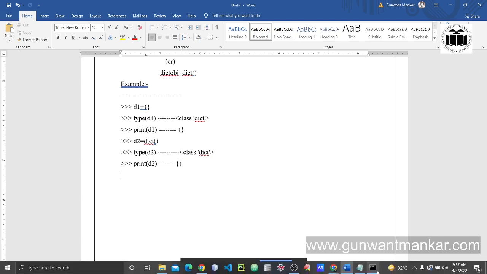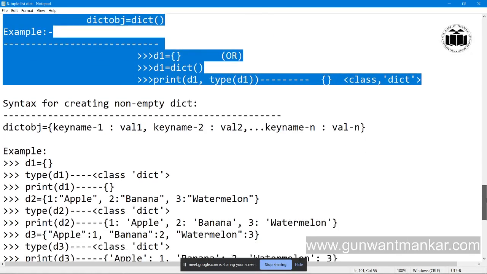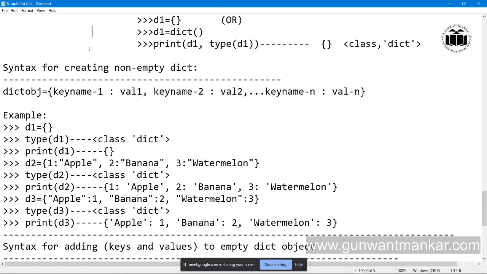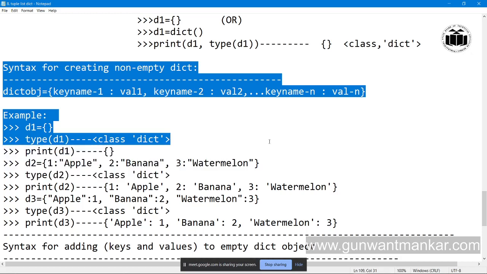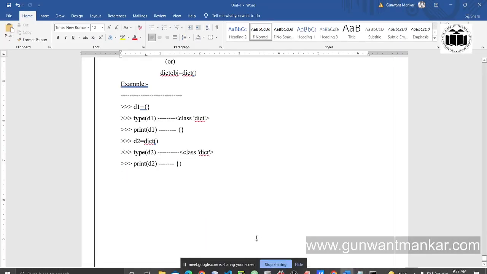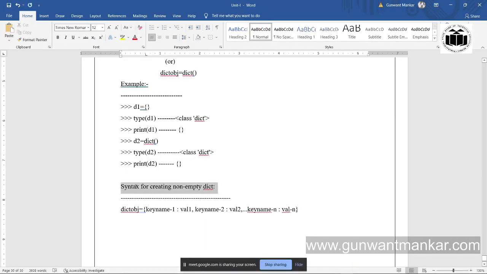Now how can we create a non-empty dictionary? Non-empty dictionary means we are adding some values there. First of all, see the syntax for creating the non-empty dictionary.